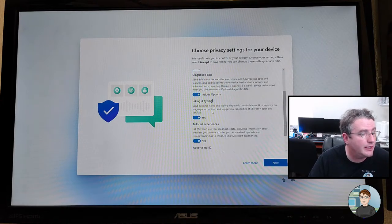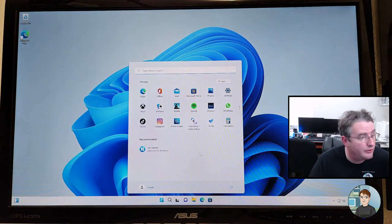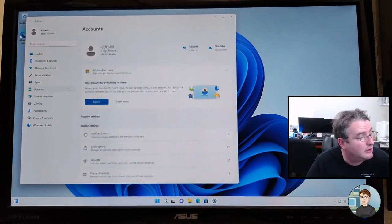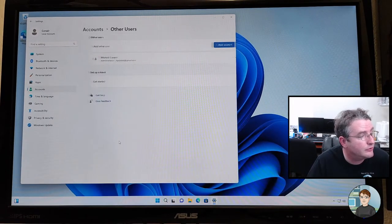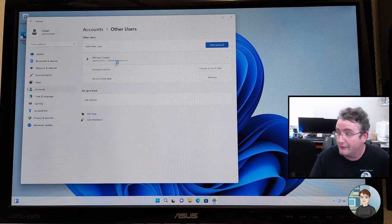Okay, location, diagnostic data, do the same thing. All right, we're in. I'm going to go back in and immediately delete my account. Accounts, other users, there's me. And that's my email address if y'all want to send me an email.